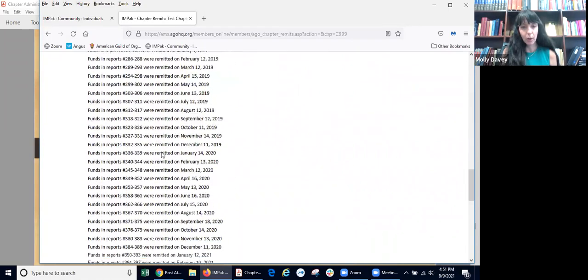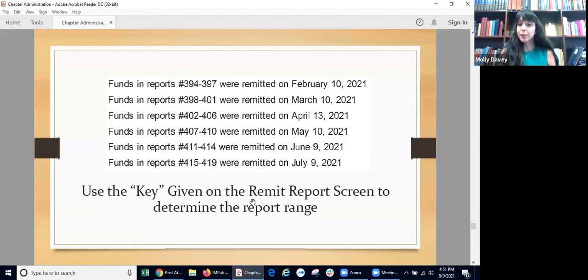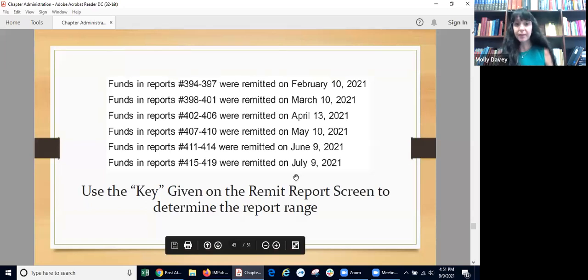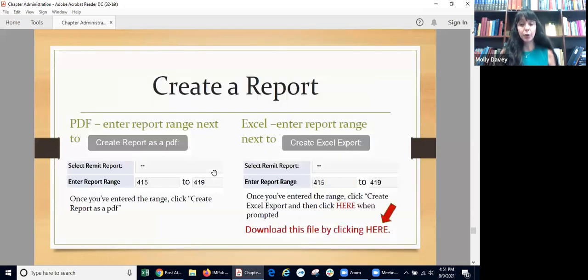If you scroll all the way to the bottom, you're going to see the most recent remit report or the most recent deposit. The most recent deposit was made on July 9th, and that was funds and reports 415 through 419. So those are going to be important for you to generate a report of the details.